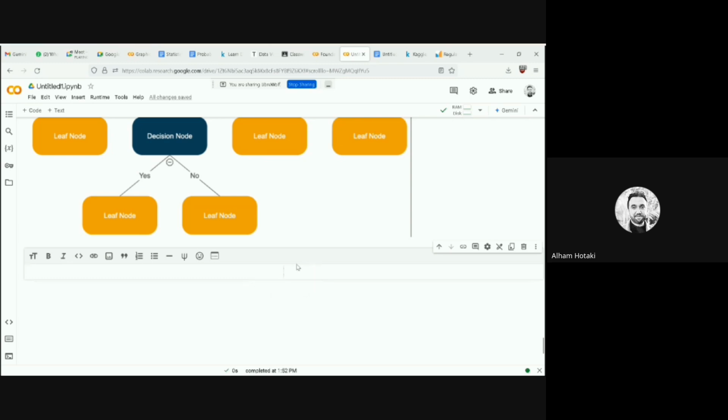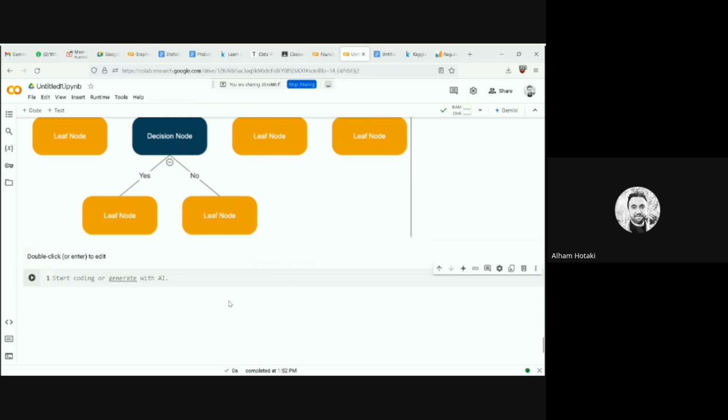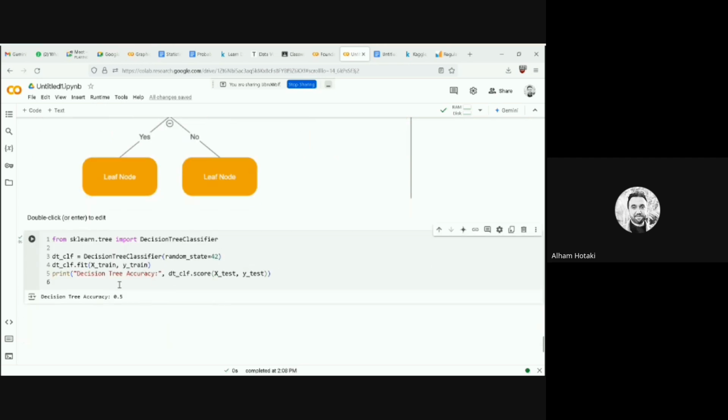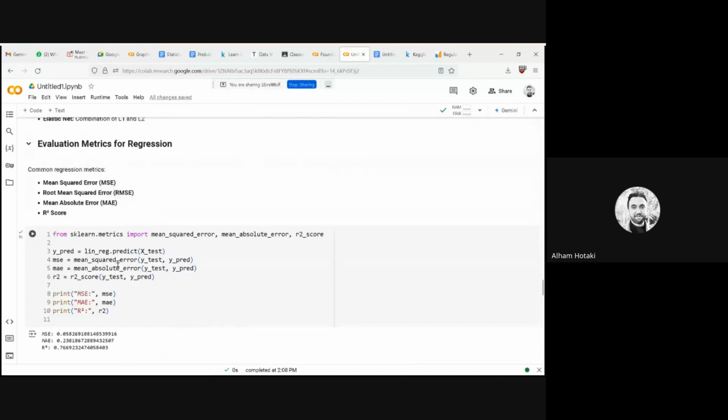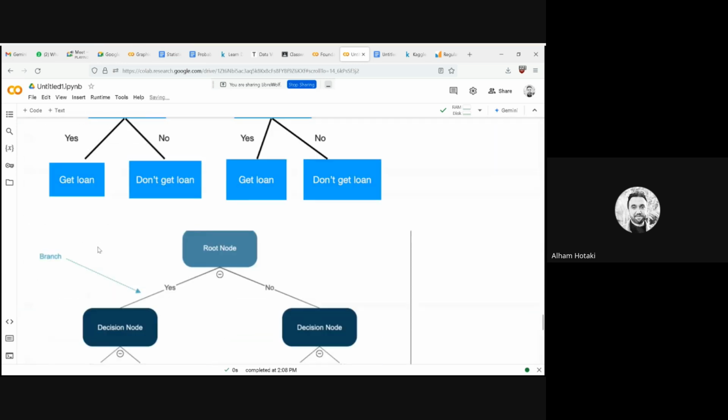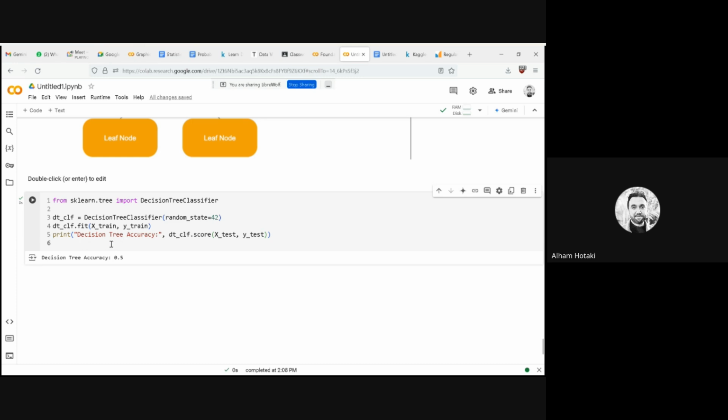I will just put this code. I will see if this code runs here. This is a type of decision tree. So we imported the decision tree classifier, and from that classifier we use this data set. We have such a data set, we have categories, we have features, and we want to predict category Y. Then if we apply that, we want to define the accuracy of the decision tree. It says 0.5 for the specific decision that has been taken above.